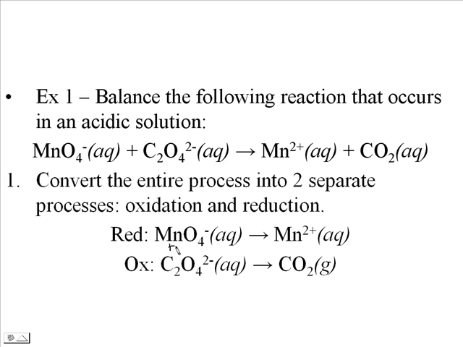Again, why is it reduction? Here manganese is plus 7, here manganese is plus 2. On this side, the oxygen's minus 2, there's 4 of them, that's minus 8. We got to get back to negative 2, so this has to be plus 6. So each carbon is plus 3. Over here, the oxygen's minus 2, and there's 2 of them, so that's minus 4. The carbon has to be plus 4. So the carbon goes from plus 3 to plus 4. It lost an electron, so that is oxidation. Manganese gained 5, it's reduction.